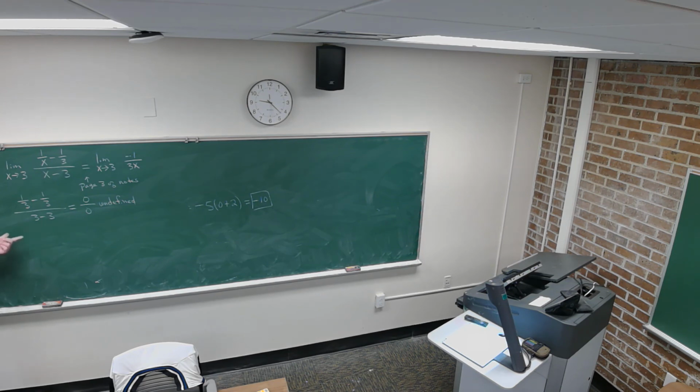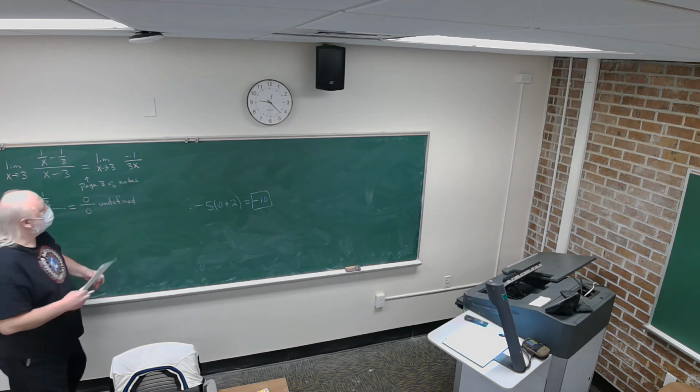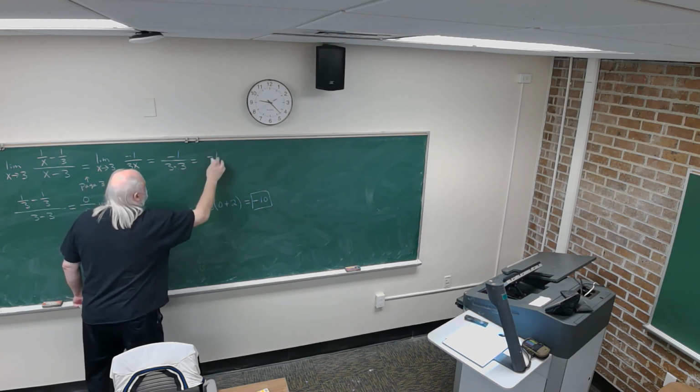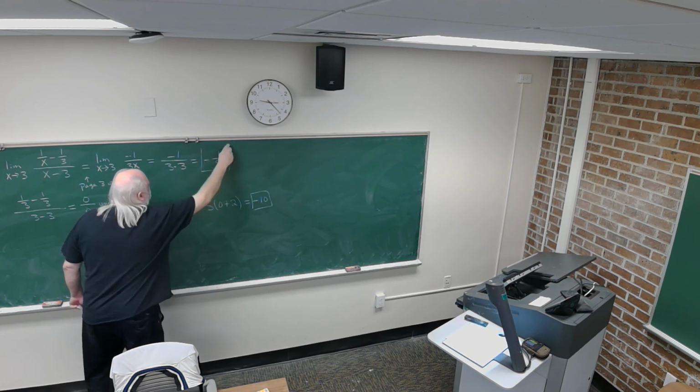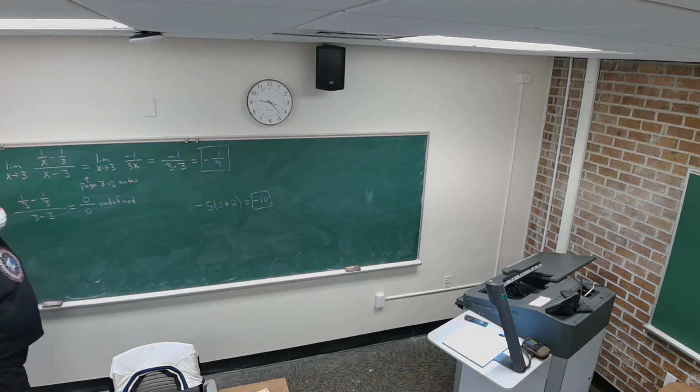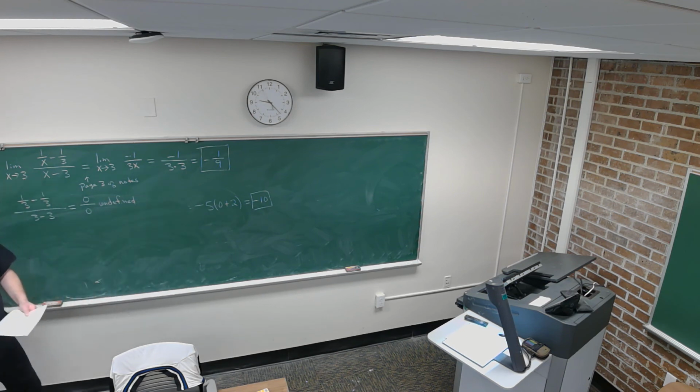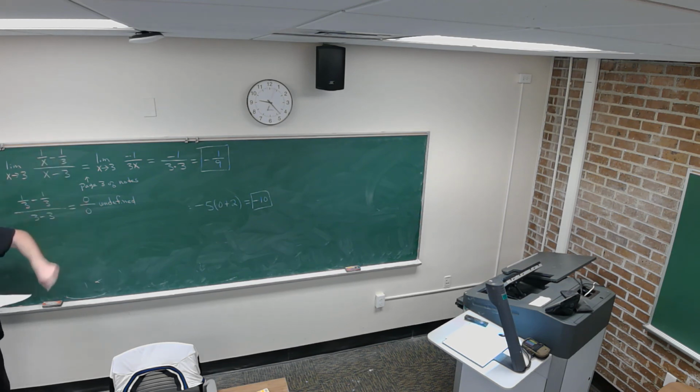And now you can do the direct substitution. You put 3 in for x. And you get the limit is equal to -1/9. This minus sign in the numerator, I can pull up in front of the fraction. So the closer the value of x is to 3, the closer the value of the function is to -1/9. That's the limit.